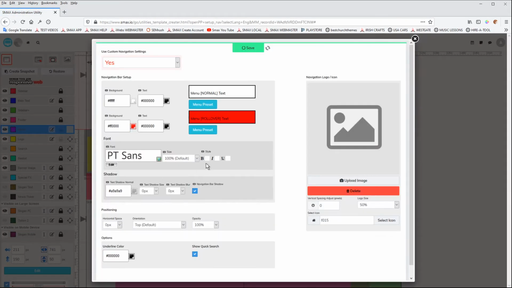So in here we can have a rollover text as well. So we can have a blue text. We can also have transparency on the rollover as well. So we can have more of a transparent rollover now.